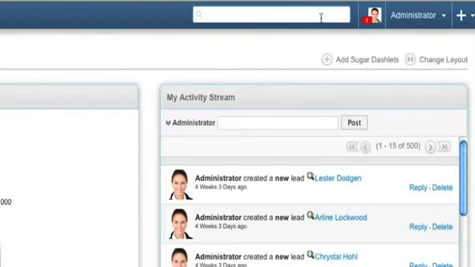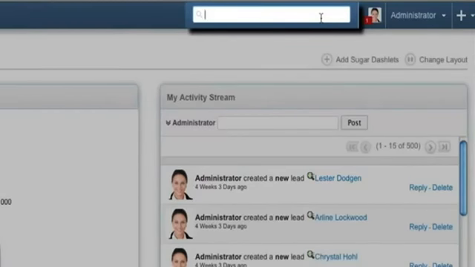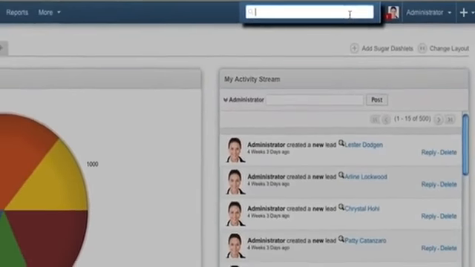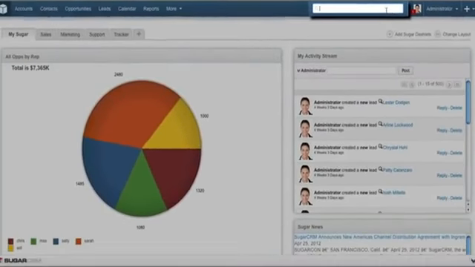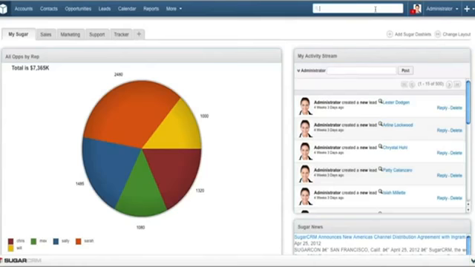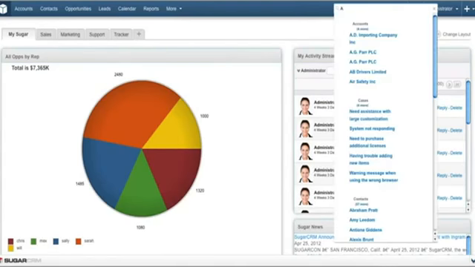Next to that, we have a full text search, which is new in Sugar 6.5. Before we had just search capability, but now we can do a full text search. If I type in the letter A, you'll notice that anything with the letter A is now showing up in here. And that would be any field underneath that as well. So if you have a description field and that letter A is in there, it'll show up.